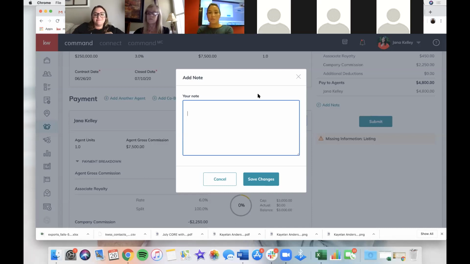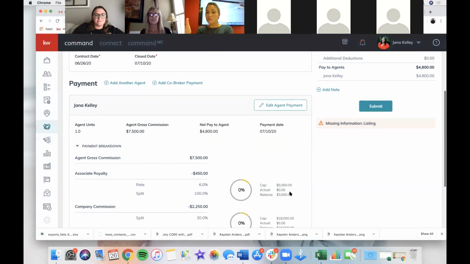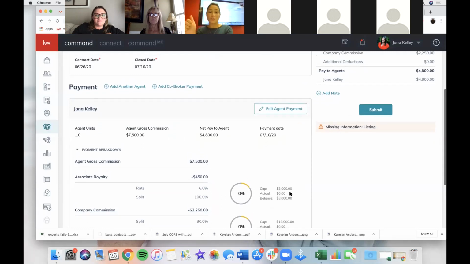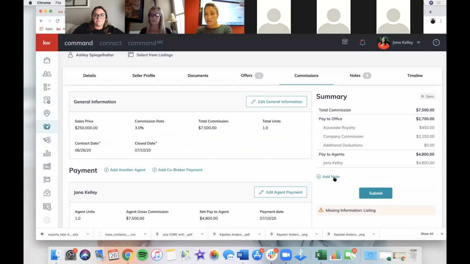One thing I want to mention: can you X out of that, Ash, real quick? One thing that has happened several times in the past week, because you guys are using the note feature, which is great, is that people are putting notes in the wrong place. Show them where not to put a note up at the top. Those notes at the top are strictly for your data.